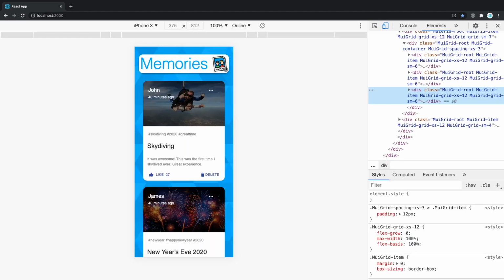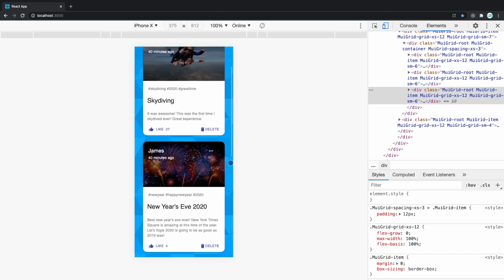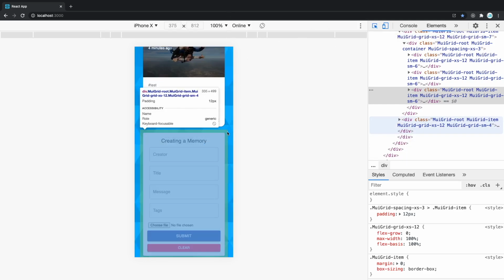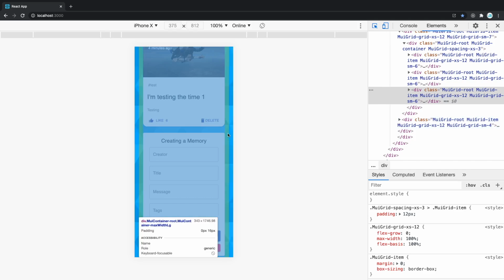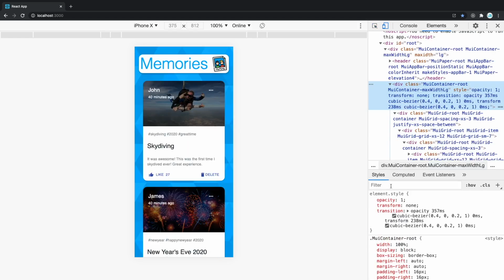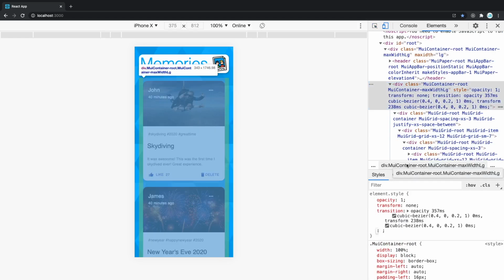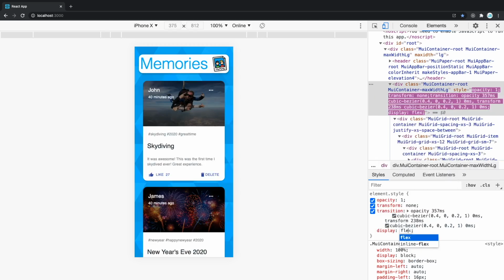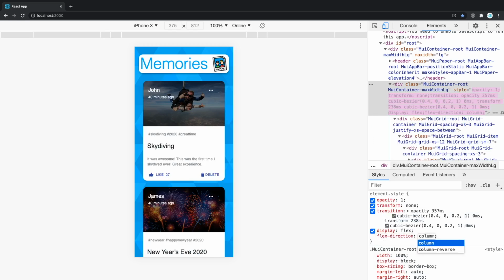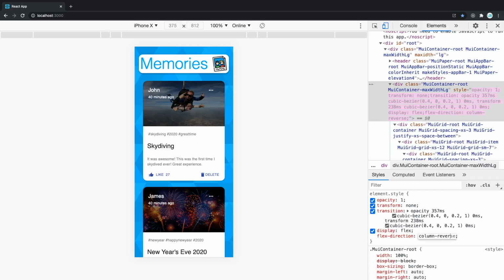As you can see, the application is fully responsive, both the form and the cards. The only thing we could do is put the form on the top of the screen for mobile devices, because as you can see, currently it's kind of buried down there. How would we do that? Well, let's take a look. The form is currently in here, and that is inside of this container, the Material UI container. So what we would need to do is change this container into display flex, like this. Give it a flex direction of column, but I think it already has that. And then I think we can do flex direction column-reverse. That's what we want to go for.